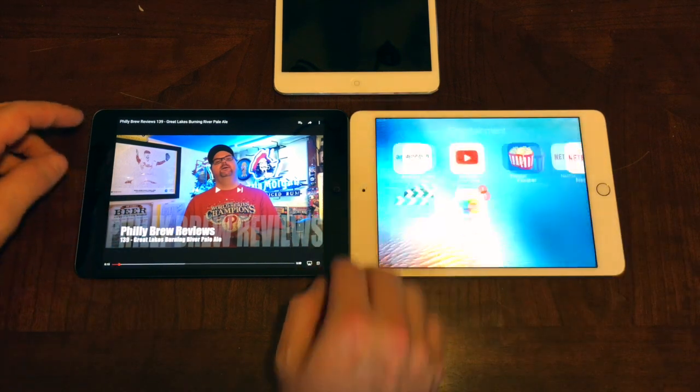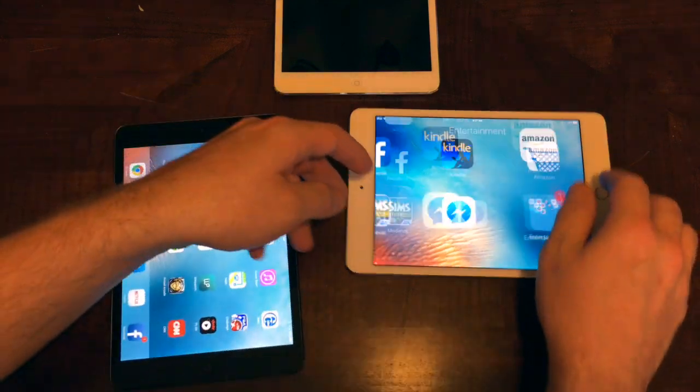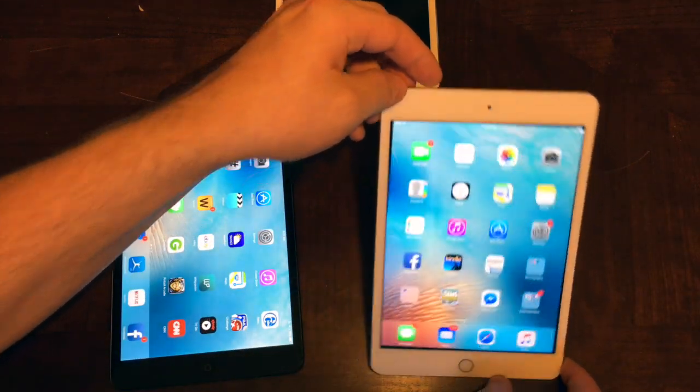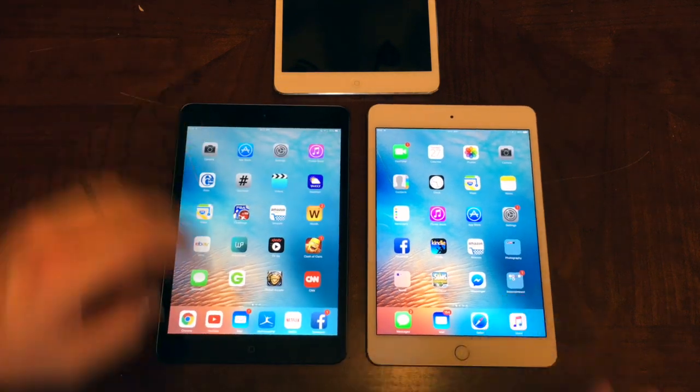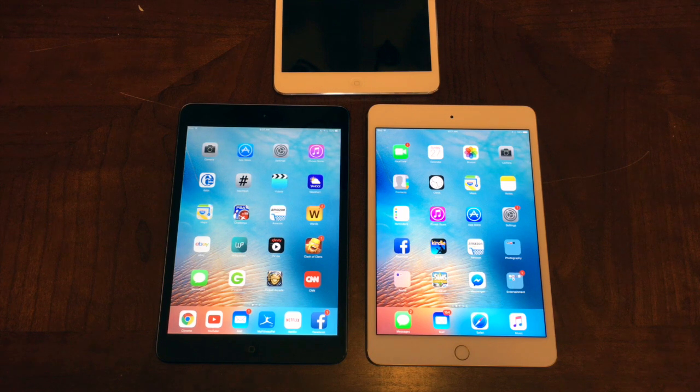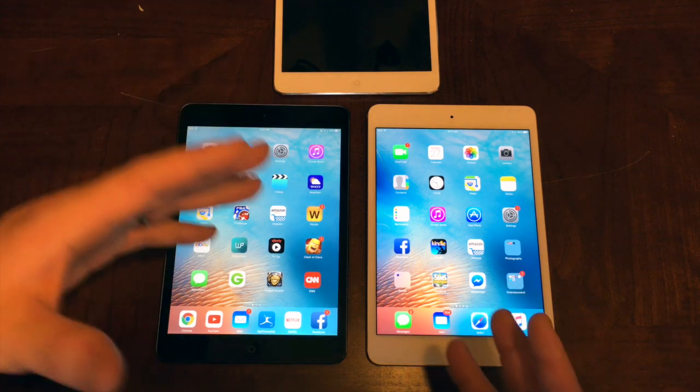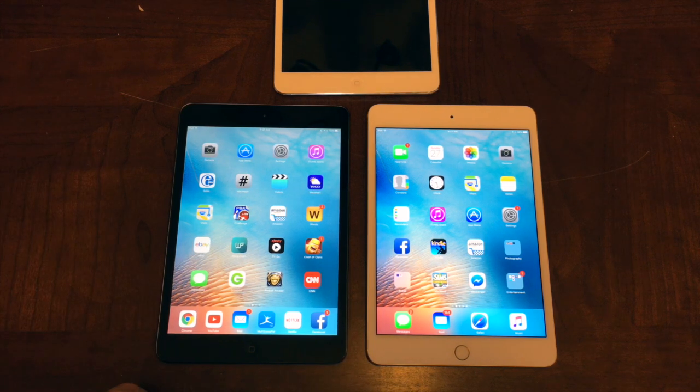So, not to belabor any more points here, but I think that the obvious differences are there, and for those of you who are really looking for the best device out there, the iPad Mini 4 is probably one of the best things I've ever seen produced by Apple. The iPad Mini overall, I've just liked the line very much, and I think that it's a perfect size for somebody who especially already has a laptop. You don't want that full-size experience. You want something really portable, and this one definitely fits the bill.